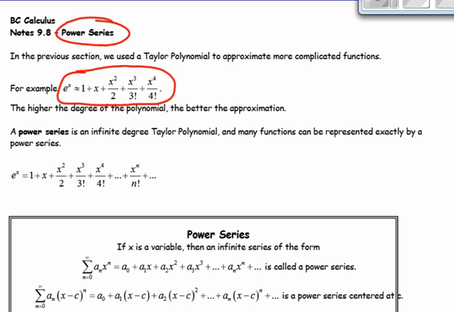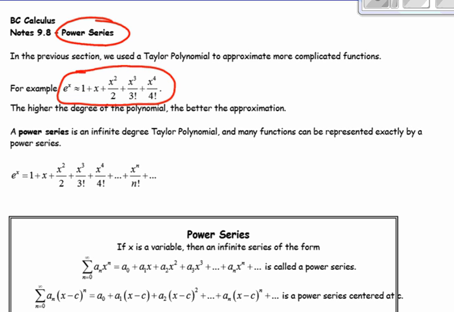So what if I went to an infinite degree polynomial? Well, then it would look like this here. We have this ellipsis here. It's really important to know that if it were to stop at this nth term, that would still be the nth degree polynomial, which is not a series because it's showing that it's stopping somewhere. So it's really important that we have those ellipses to show that this goes on and on for infinity. Now this is called a power series.